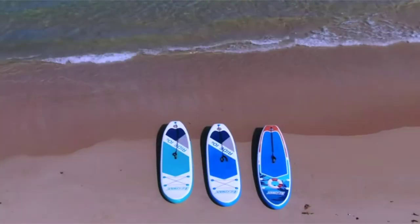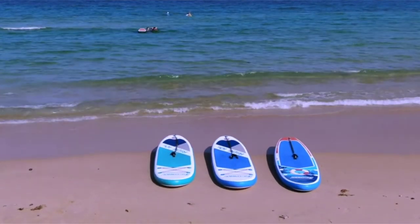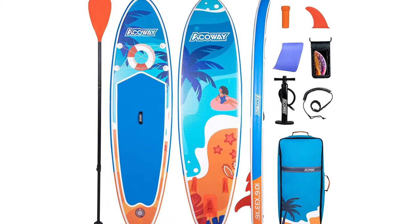Inflatable and portable, the Akaway inflatable stand-up paddle board folds into a travel bag and can be stored in your car for all your excursions, taking your inflatable paddle boards with you wherever you go. It can be quickly inflated or deflated, is easy to store and carry, and is ideal for lakes, rivers or oceans.